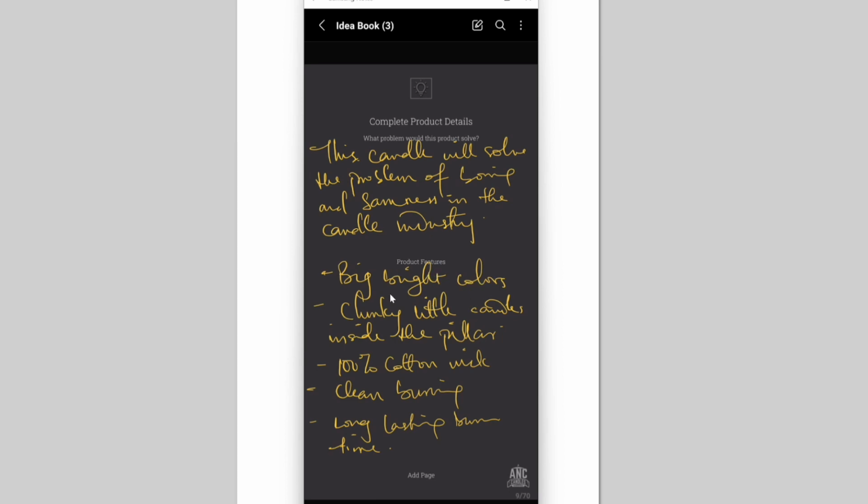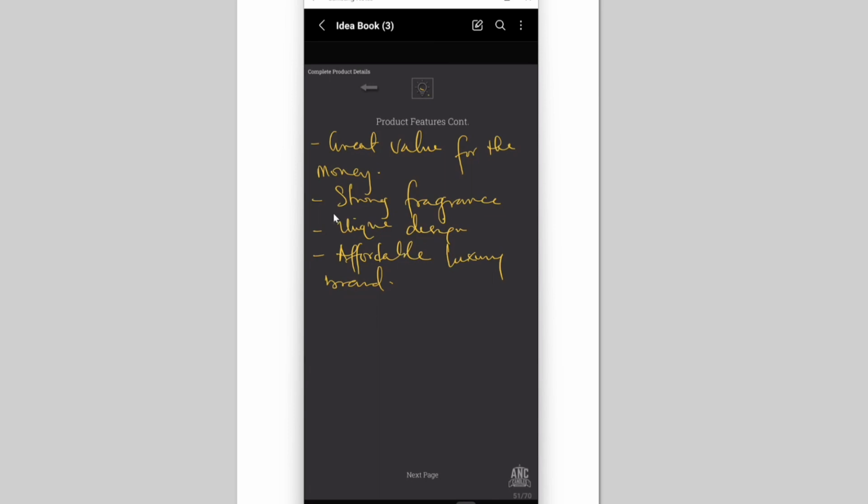They can buy something different, not something that everybody has, right? And the product details or features, I just put big bright colors, chunky with little candles inside the pillars, 100% cotton wick, clean burning, long-lasting burn time. Okay, I can click next. I can see more of that. Great value for the money, strong fragrance, unique design, affordable luxury brand, right?